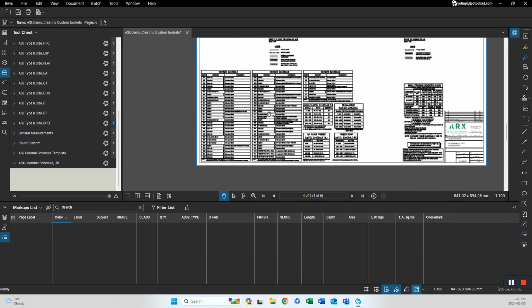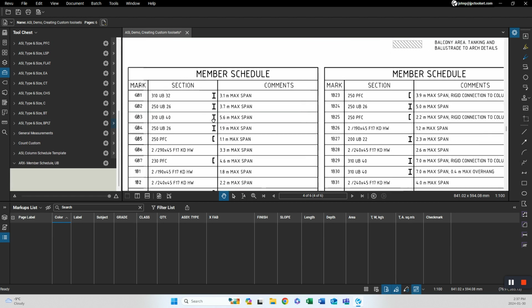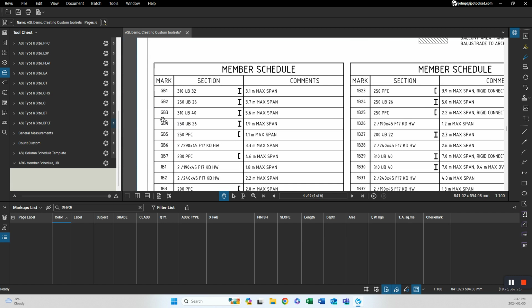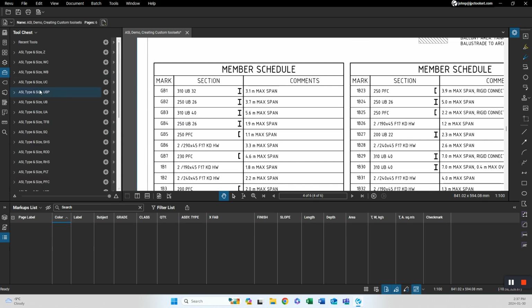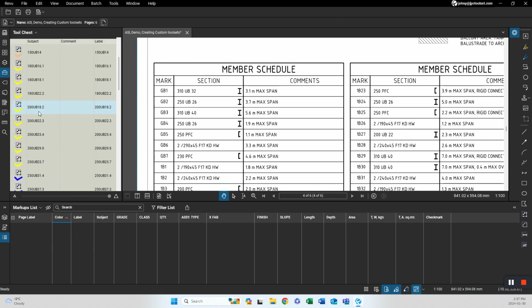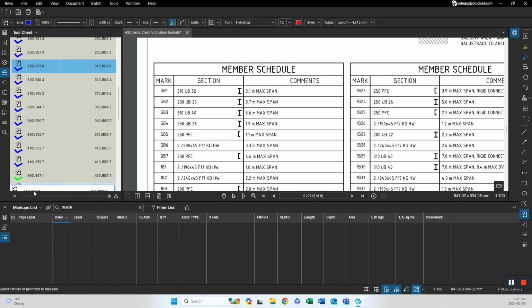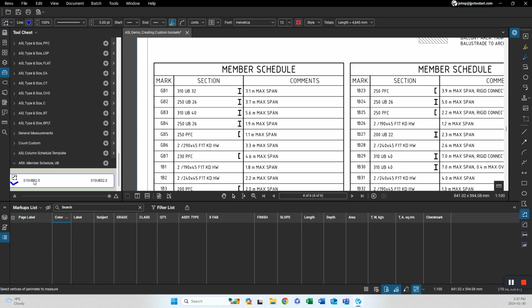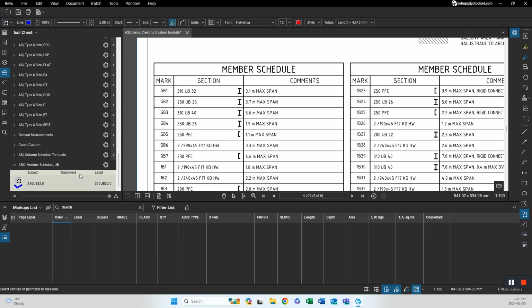Going back to the member schedule, if we look at our GB1, we have a 310 UB32. So we're going to go up in our UB toolset and look for our 31032. We're just going to left click and drag and drop it down into our new custom toolset that we just created.